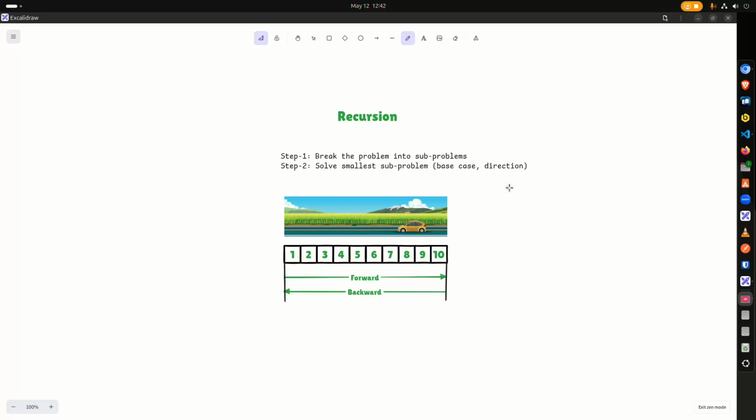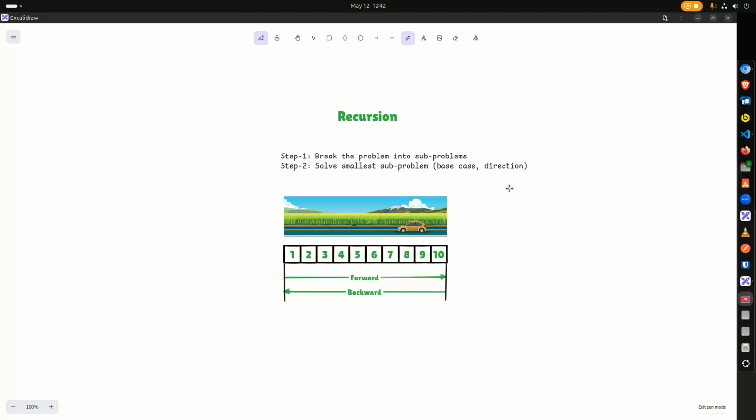So how do we do this? I know a lot of people talk about breaking down the problem, but they don't actually talk about how we can break the problem. So in this video, we are going to understand in depth how we can break the problem down into subproblems and then solve those subproblems. And we will take 10 different array examples, like most asked interview questions, and then we will solve them using recursion.